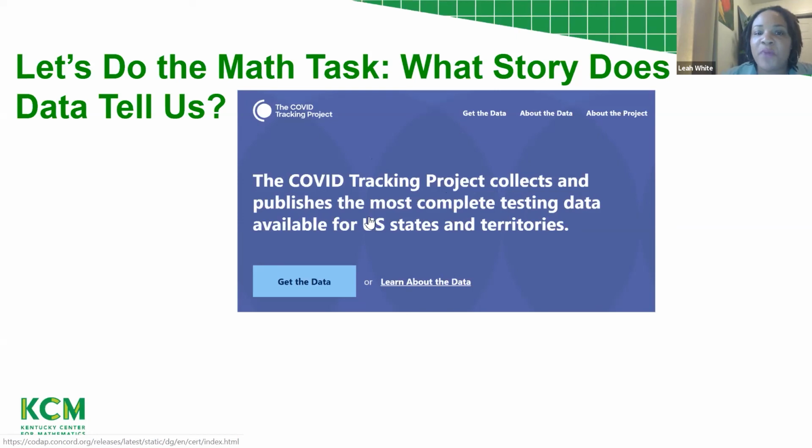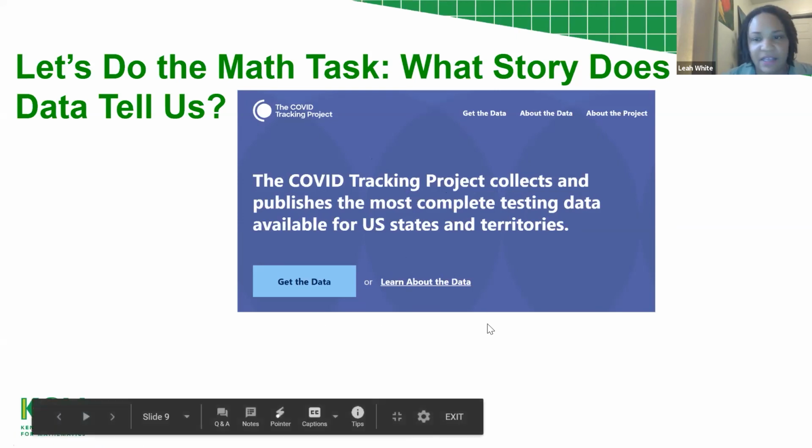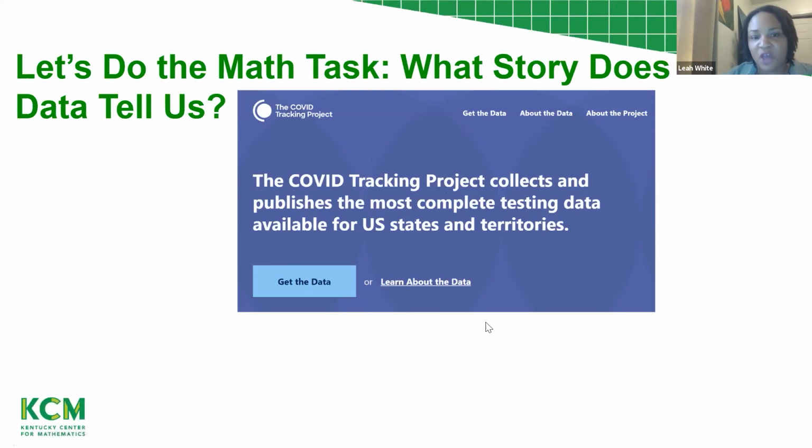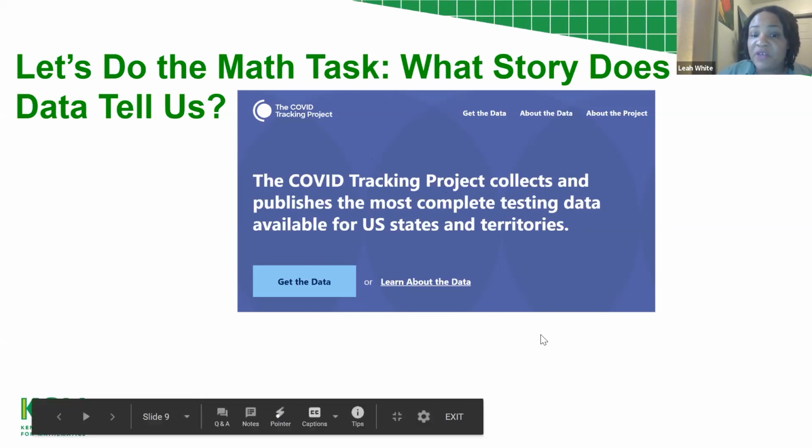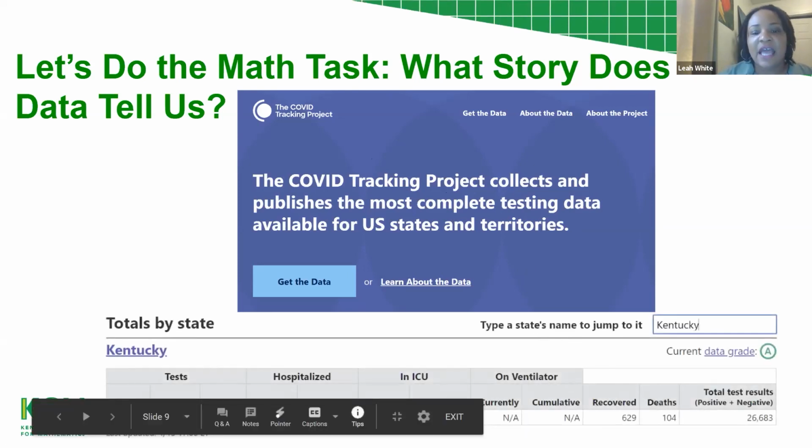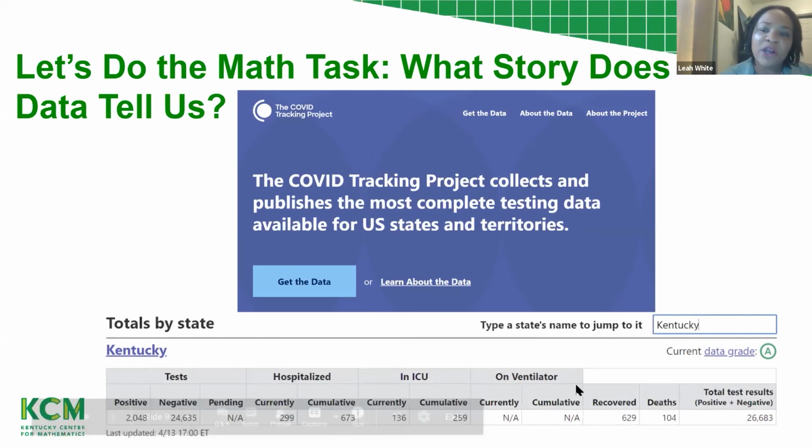But what's really cool about this website is that you can get data on anything revolving around COVID. And that's where I got the data to do today's activity. So I wanted to reference that for you. Another unique thing about this data site is that you can get specific state data, which was even cooler. So when providing opportunities for kids to explore data, if you can get access to CSV files of real live data, that makes it even more exciting, and it gives them a context to connect to when describing the shapes of the distributions.